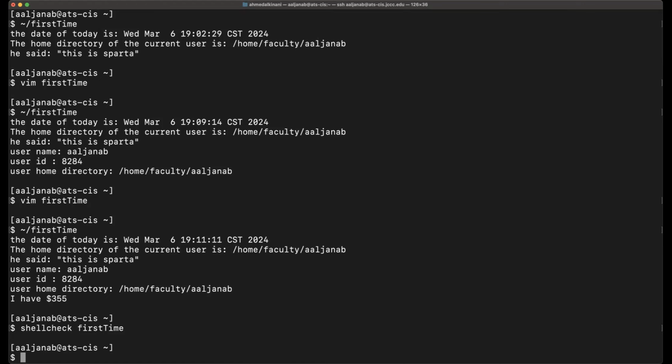Sometimes it's going to give you a message in green text, and it's going to suggest how you can fix or make your script much better. So shellcheck is a good tool for what we call debugging, and debugging simply means looking for errors.